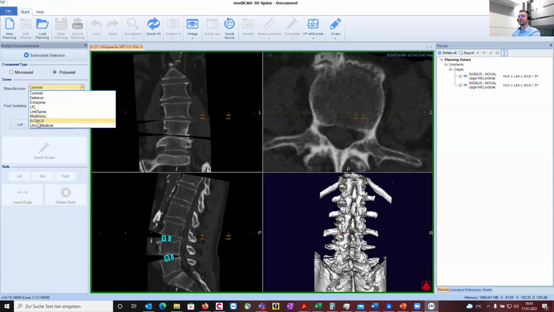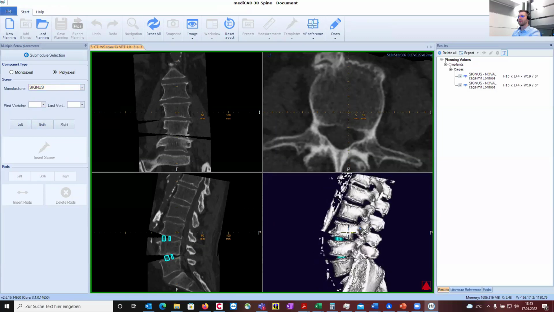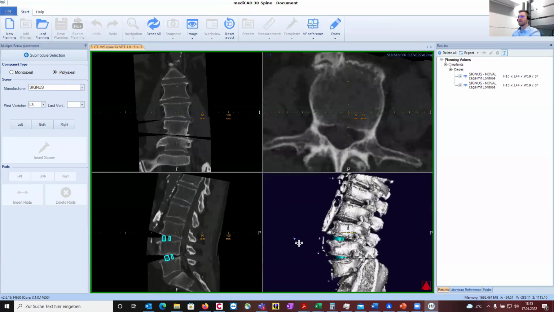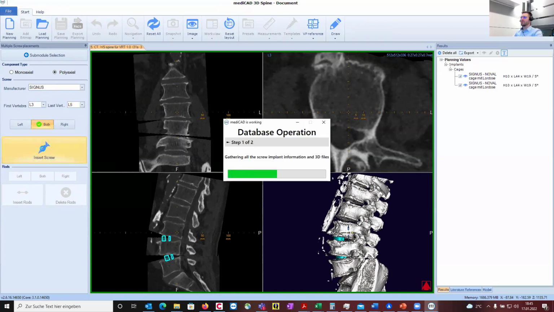Again, choose the manufacturer. Decide now which vertebra I want to consider. Let's say I want to choose L3 to L5. Choose both sides and insert the screws.